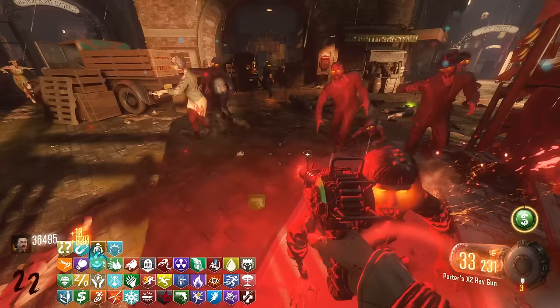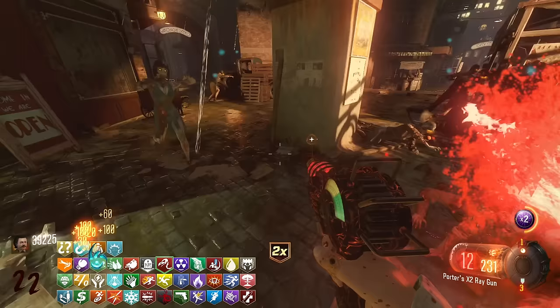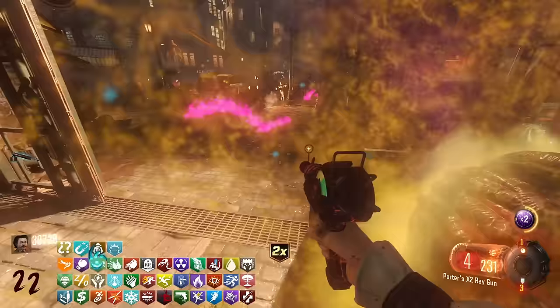So I think we're going to just have to go through this round naturally. That's totally fine. We'll play it safe. We'll play it somewhat fair, only having a double point. It's not half off or everything free. You know, just playing the game fair. Totally not broken or anything.